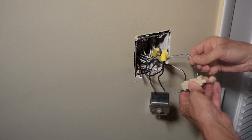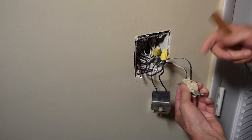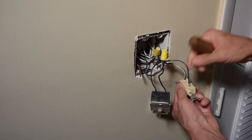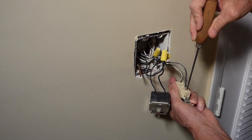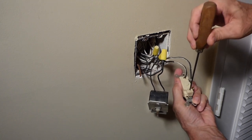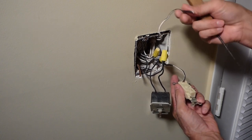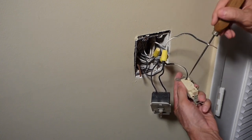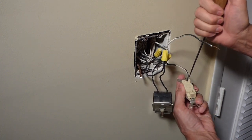So I'm going to take this apart. They use these press fittings in here and I don't like these — a lot of people don't like them. Some places it doesn't meet code, but you can just take a little screwdriver or an ice pick, press in next to the hole, and they pop out. This one goes to the light and this one that's pigtailed comes from the panel.